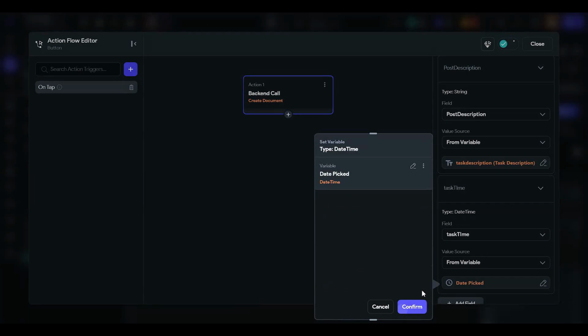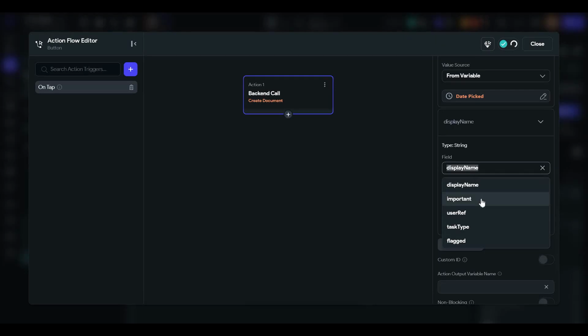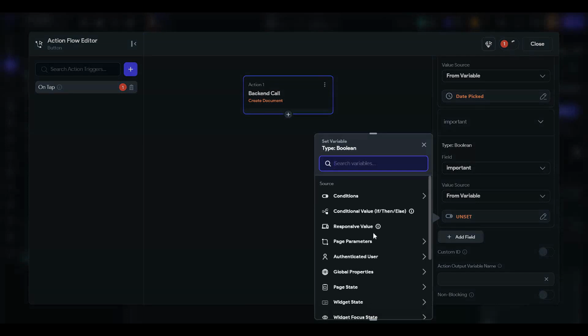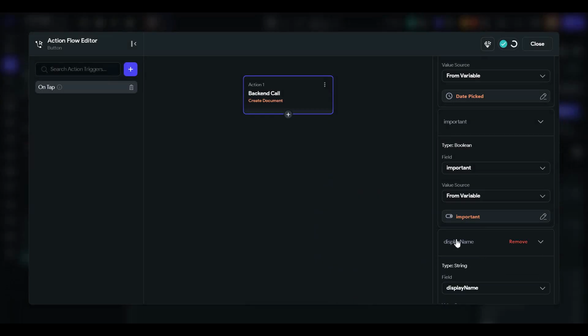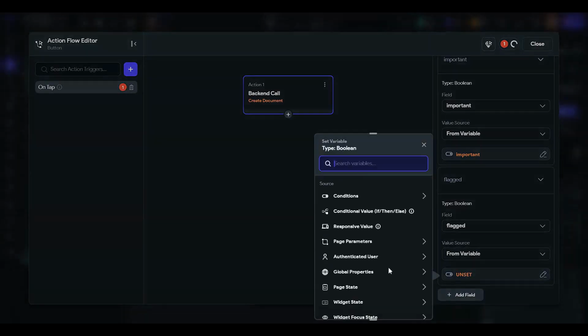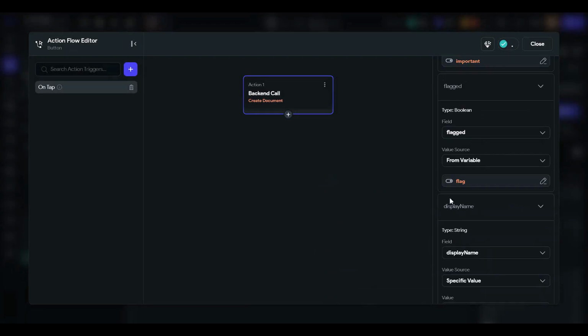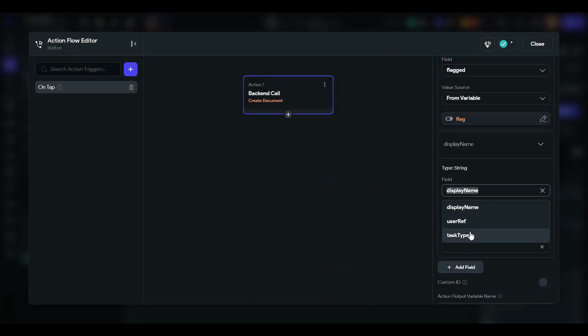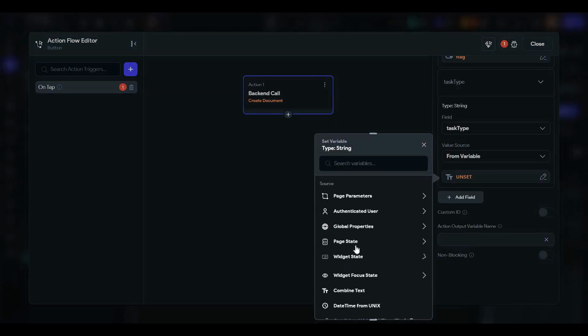Important, if this is important or not, from variable we will take it from the page state value, and flagged, if it is flagged or not, from variable, from the page state value, flag. And the last but not the least, I think, is task type from variable, task type is from the drop down menu, from the widget state drop down.